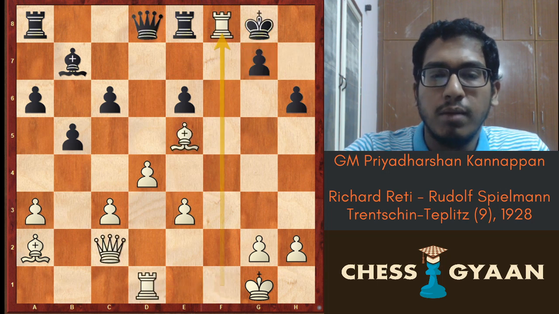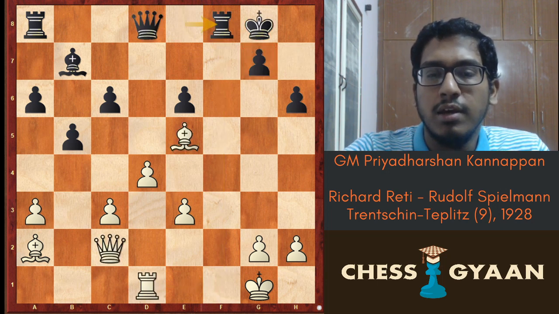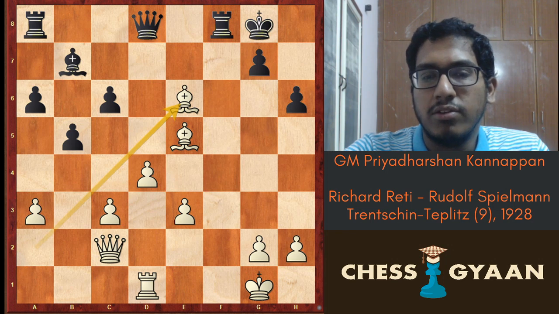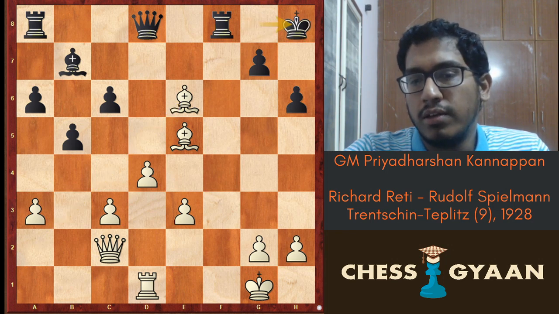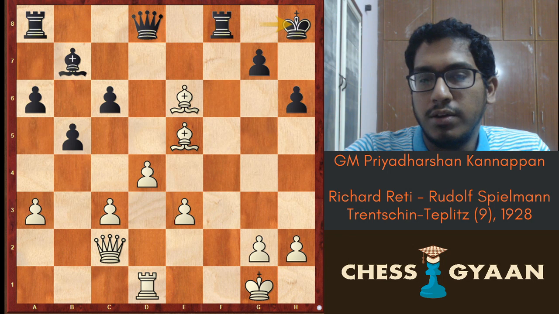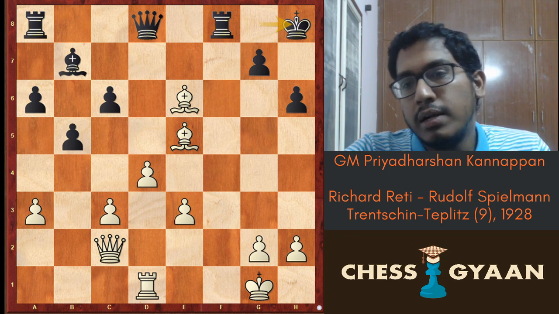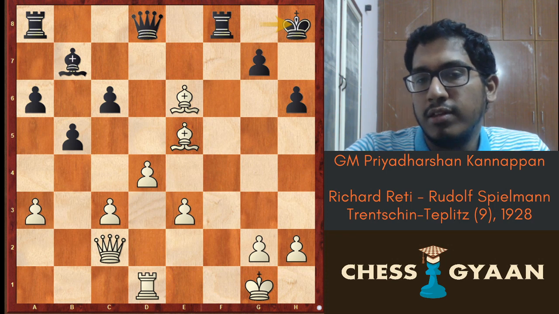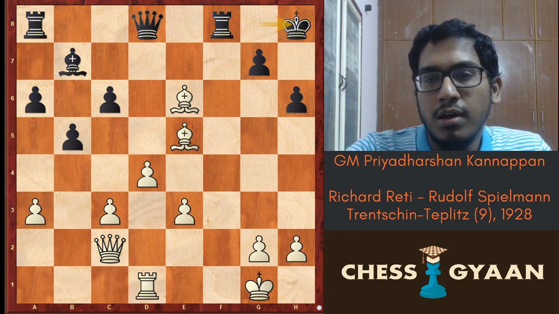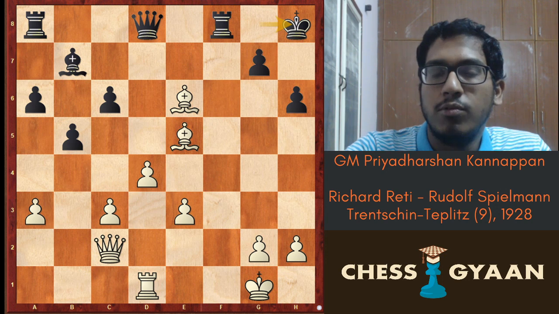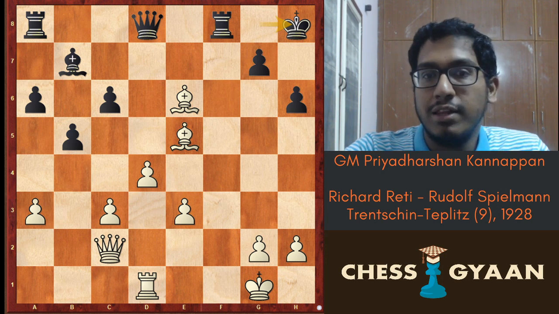So for rook f8, black played rook takes f8, bishop takes e6, king h8. So now what is the question? What would you play as white here? I mean, there is one very obvious move, but take some time before you suggest that move, because there may be other equally interesting or even better moves than that obvious winning move here.